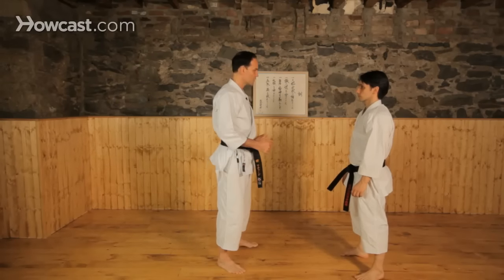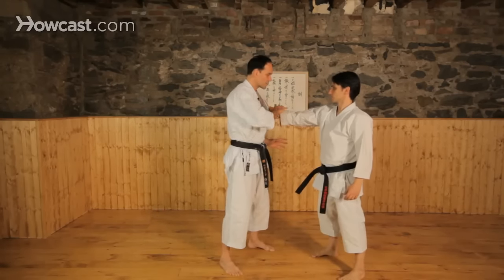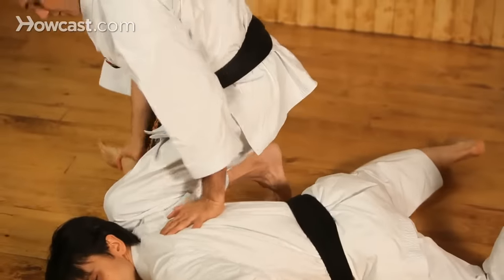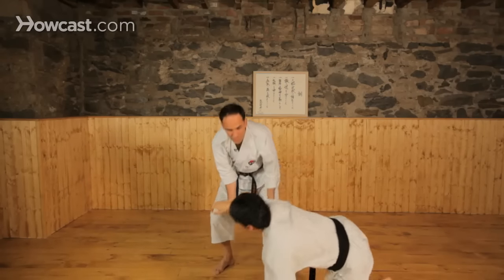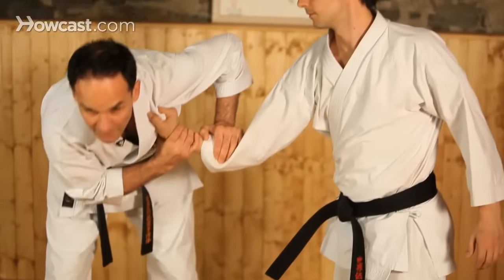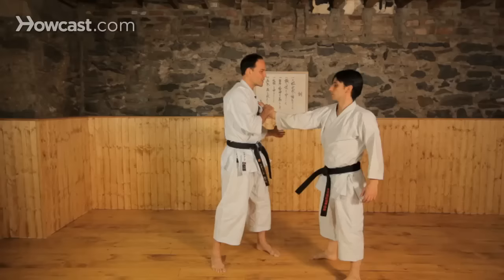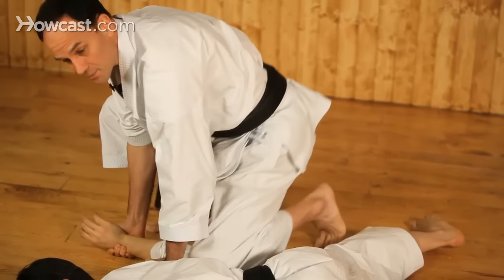Going through that again — as he's here, no fancy turns or anything else. Just grabbing here; you can even grab lower if you want. It's the body that does the work and then you're here. Be comfortable going down on your knee. What you don't want to do is bend over and leave your backside in the air — you come over the top, even if you slap him in the face, come over the top, go down onto that knee and submit your partner.